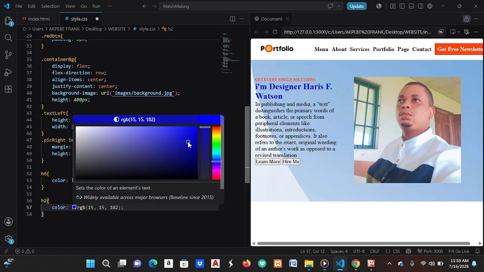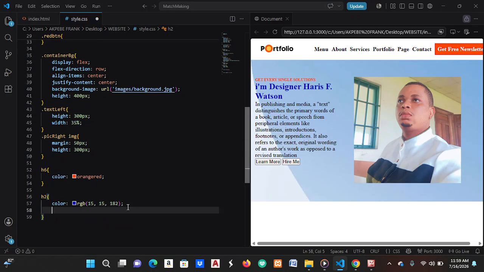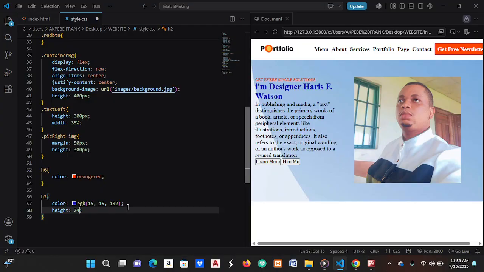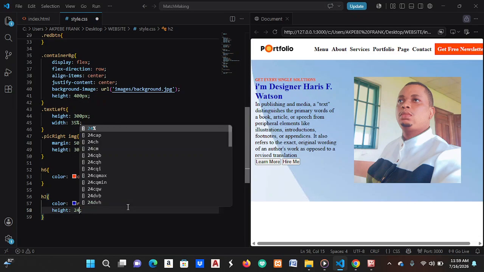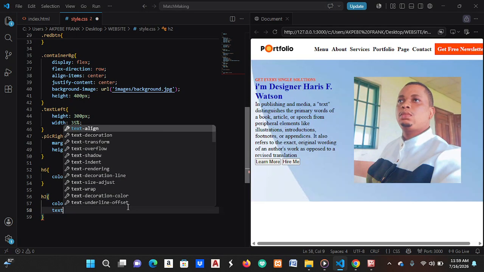I have to make this darker. Maybe increase the height to be 24. So is there a problem? Okay. I'm supposed to use text heights.